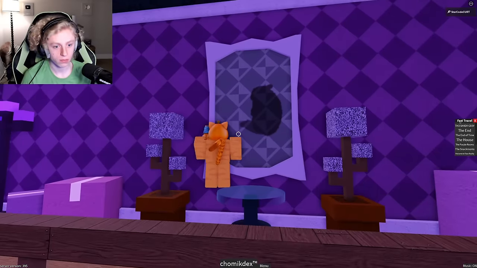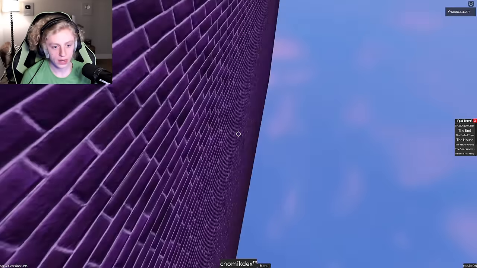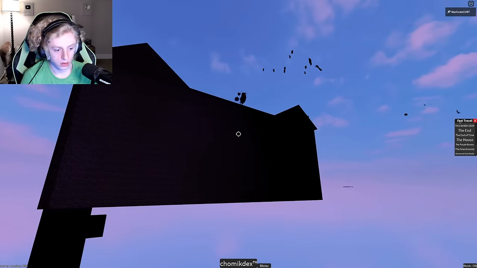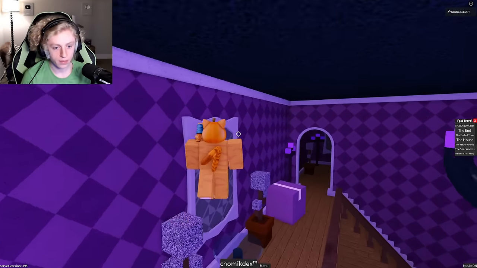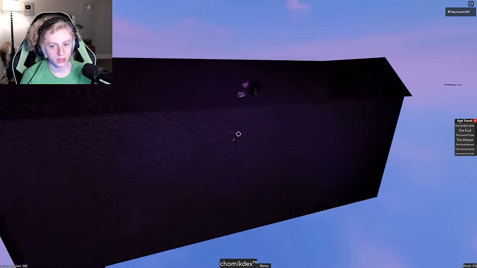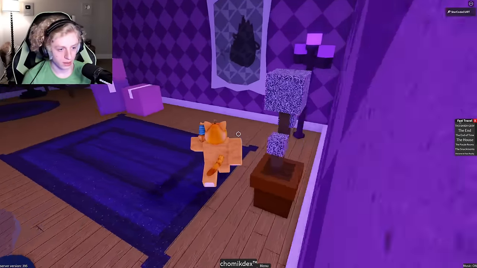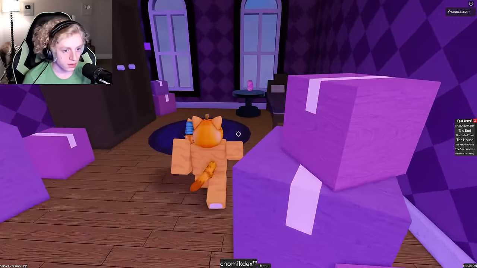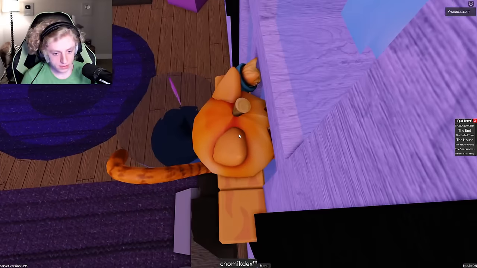Do I just jump? Hold on. How do I do this? Wait, no, I see you. Is there a way up? Do I have to swing from the chandelier? Okay. There's obviously got to be a way to get outside. Maybe it's through the windows. You know, maybe this is right.